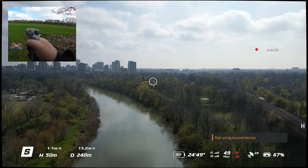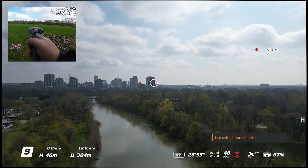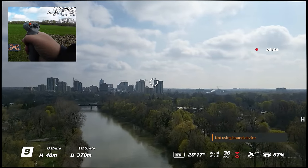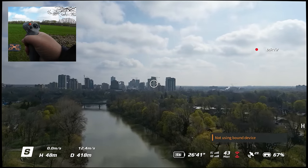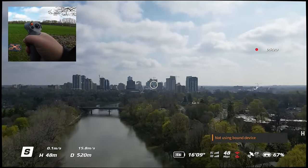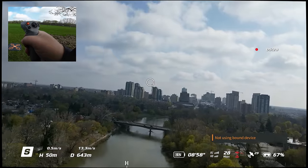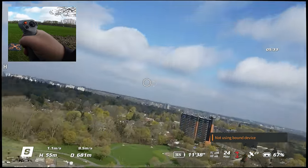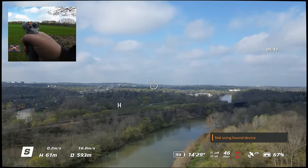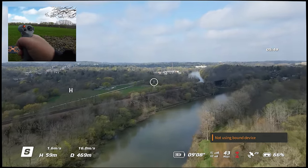Let's go up the river. This is actually quite interesting. You do have to be careful — I almost hit the record button with my thumb; I actually did that with my Avada a couple of weeks ago. You can see we're flying at full max speed — 16 meters per second — which is good. Just like the Avada, we have that virtual home point: you can see it at the side, and as we face the direction where I took off from, there's the home point. That's a nice feature they included. So yeah, this looks like it's going to be a lot of fun — I think a lot of people are going to enjoy this.